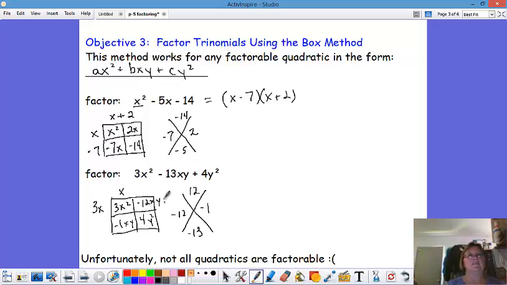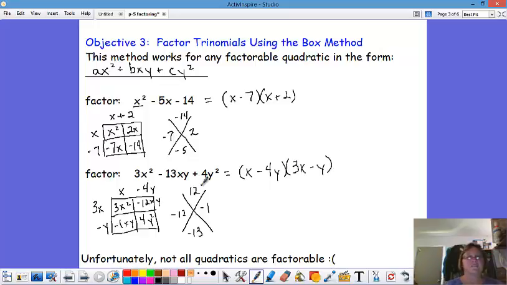3x multiplied something to make this, and that something has to be negative 4y. Do you see why the y has to be in there? 3x, negative 4y, negative 12xy. Down here, if x went into this multiplication, then a negative y must have been the thing that multiplied in order for us to get negative 1xy. So now we're looking at our two factors as being x minus 4y and 3x minus y.